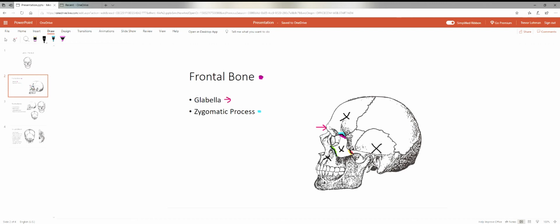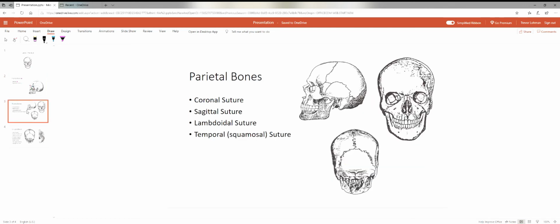This whole bone is called the frontal bone, and then this little piece in between where you'd expect your two eyebrows to be is called your glabella. Let's move on to the parietal bones. So all of the structures here are sutures.